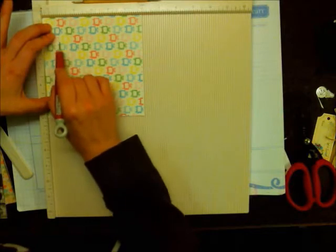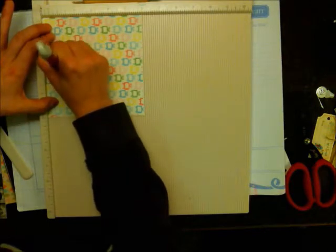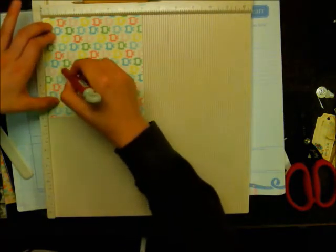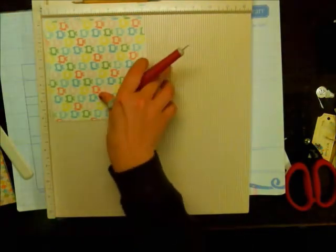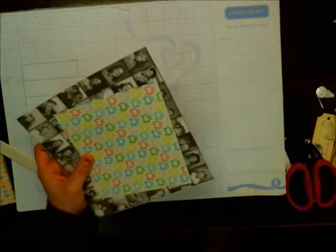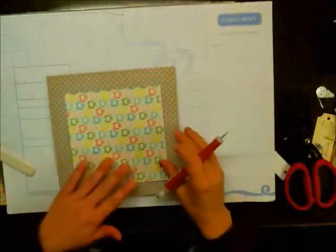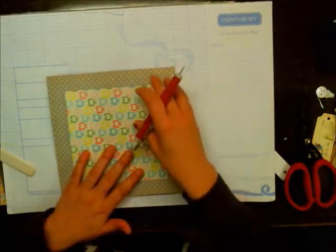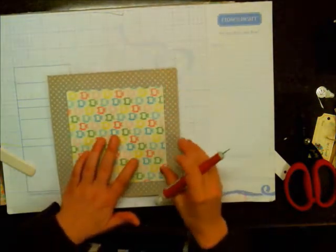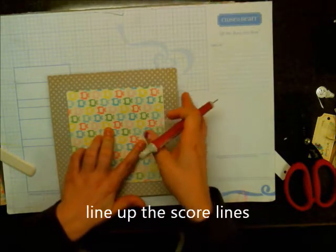Now come down at the 1-inch mark. And it's going to be right about here. So we've got a hole here, and a hole here, and a hole here. So we have it roughly about 1 inch. So then the easiest thing to do, now that we've got that done, is I'm just going to use this piece of paper as a guide. So I'm going to take this piece of paper, this little pad, I should say, and I'm just going to flip it over, and line up those pieces, and I know this is roughly where I want it to be. And again, I'm just going to copy those holes.